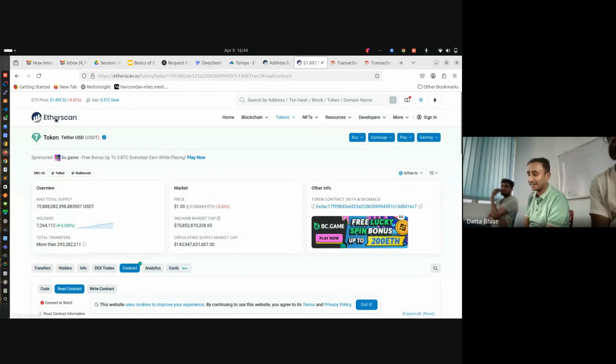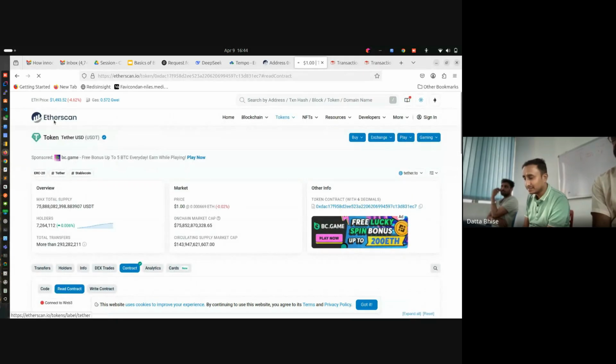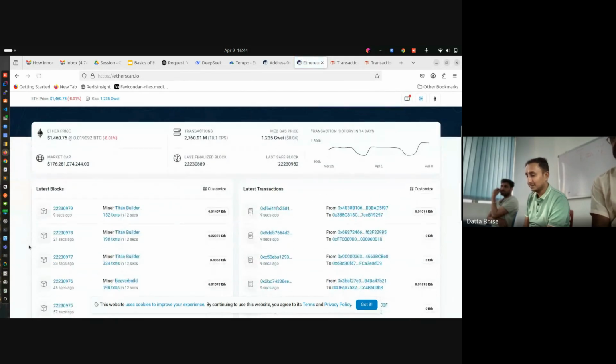So these are like Ethereum, you can see the latest transactions going on. What are the latest fees? Yeah, see, a new block is created. So using the Explorer, you can see all this transaction-related activity.